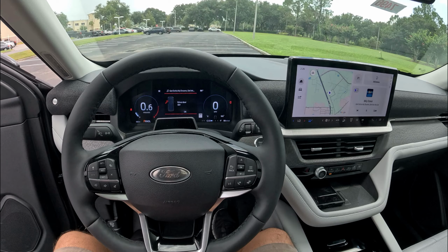And as you can see, guys, this is probably one of the biggest changes that Ford has done to this Explorer in terms of quality and design. Now the name of this interior is crystal gray leather interior. That's one of two colors you can get for the Platinum. The other one's kind of like a Cabernet red. I forgot the name of it right now, but I'll put the name up on the screen for you guys there. But this is one of the two colors you can get for this Platinum.